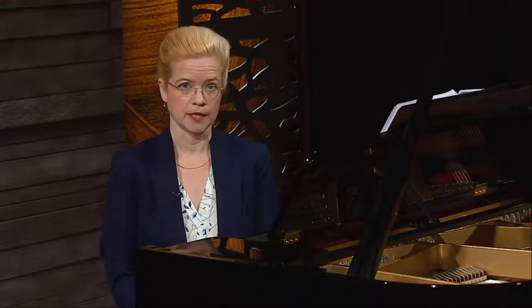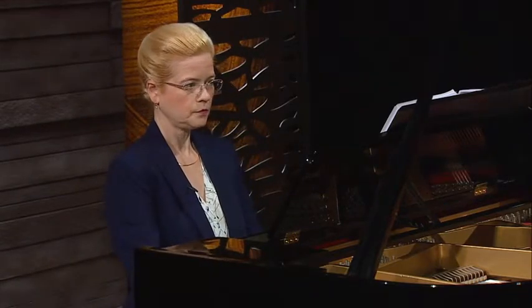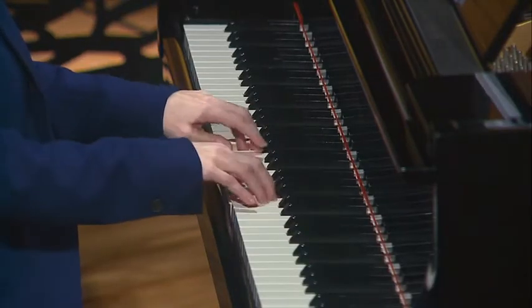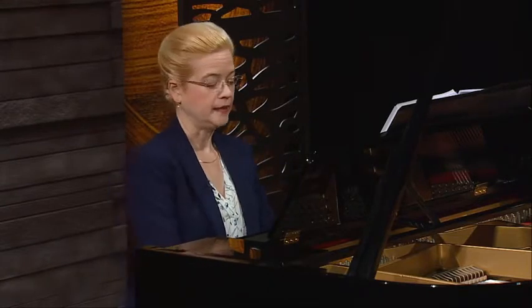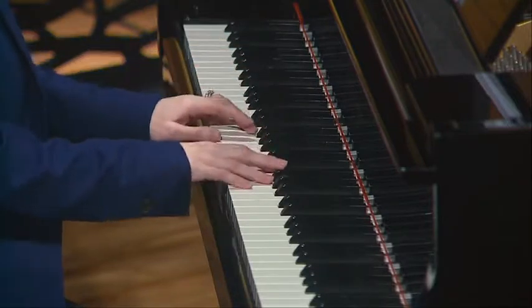Now that we've played the melodic tune, let's do a quick review of our major five-finger patterns. I won't review C major today, but let's play G major together and repeat the scale both up and down twice before stopping. One, two, ready, play. Now let's review D major and repeat it. Ready, play.